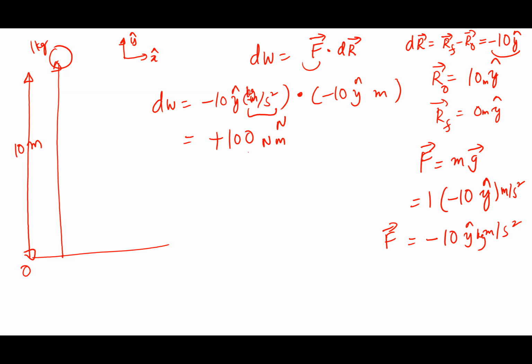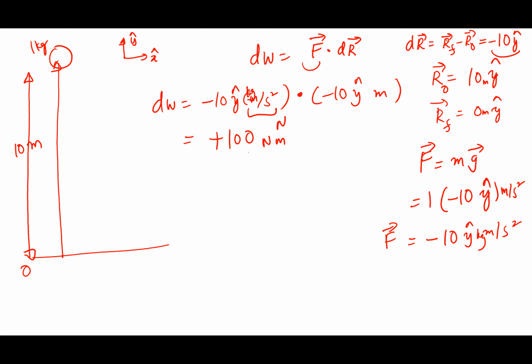What I want you to notice here is how we are doing this dr. You have to pick where you are initially and where you are reaching finally, and you have to see the directions, the direction of motion with respect to the direction of force. So here, the work done is positive. The work done is positive means the object is going to gain kinetic energy.